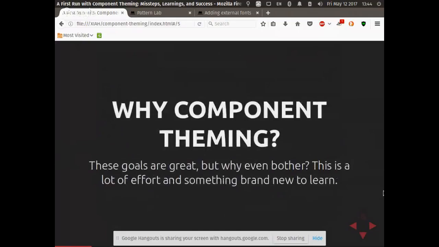So the question is why component theme at all? This is going to be a lot of work. Clearly, this is different than how we've ever done it in the past. Why even bother to go through that level of effort? It's kind of like, for anyone who's in the testing one before, we heard the story about the testing adding 3 months, but then it saved 5 on the second round, right? It's kind of the same idea. We're going to go through a lot of work on the front end, but then we're hopefully going to be able to reap the rewards of that.